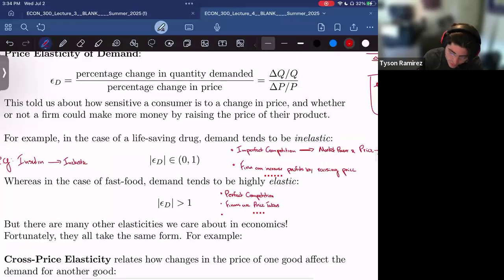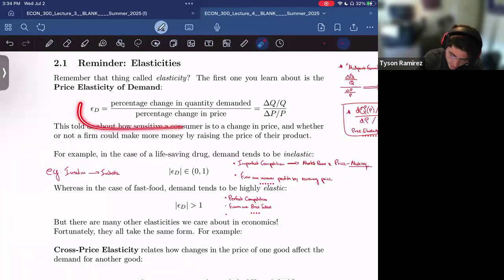And when we calculate these numbers, we will find that the fraction in absolute value, in magnitude, is greater than one. Whereas inelastic means it's between 0 and 1, so it's going to be 0 point something. There's a phrase, unit elastic, if it's exactly equal to 1. But if you call that elastic, I won't take points off. But we should know that equal to 1 is unit elastic.